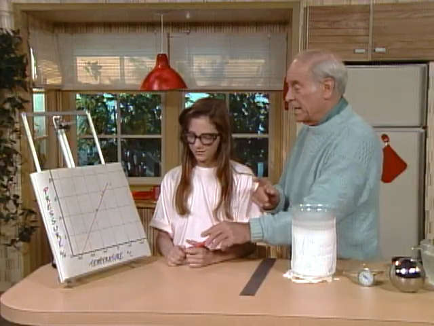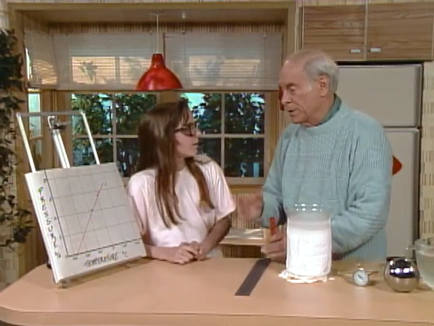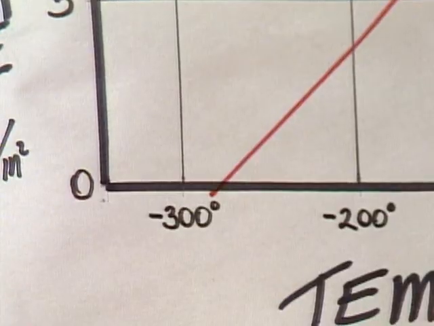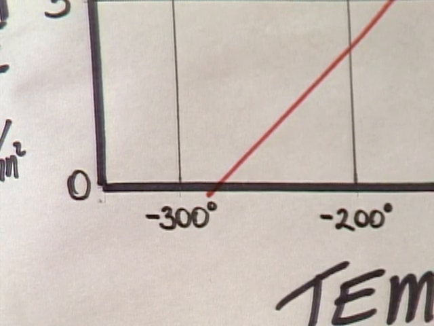As a matter of fact, when scientists did this, and they got down to a 0 pressure, they found the temperature was minus 273 degrees below 0 Celsius. That is absolute 0. That's as cold as anything can get. Yeah, that's why it's called absolute 0. And it's also called the Kelvin scale after Lord Kelvin, who designed it.